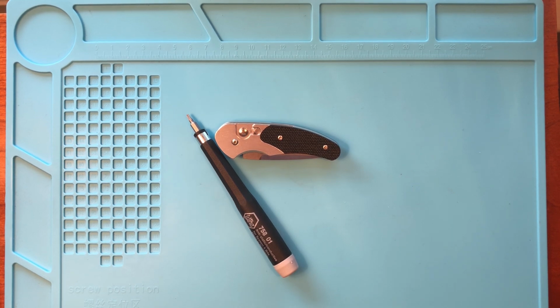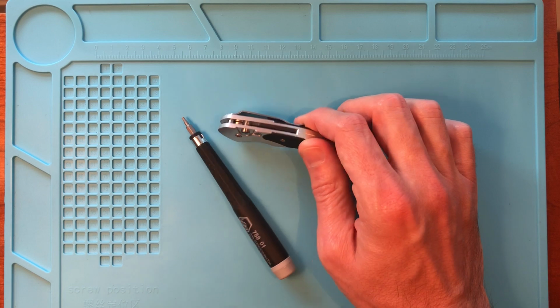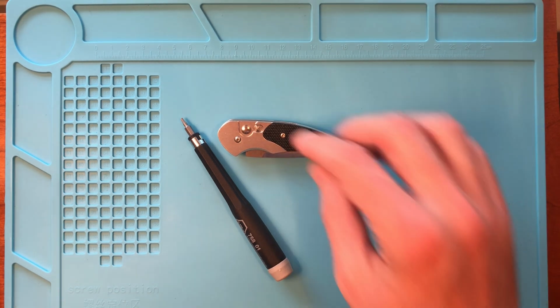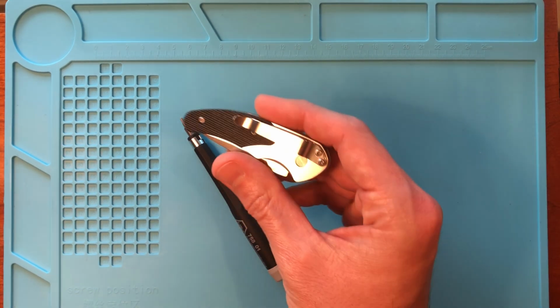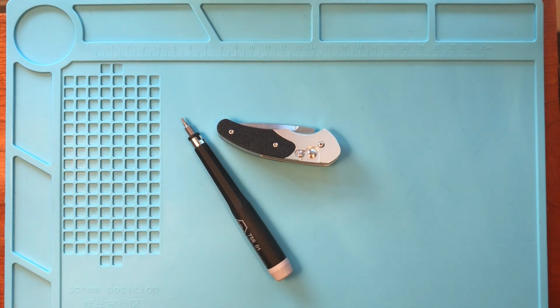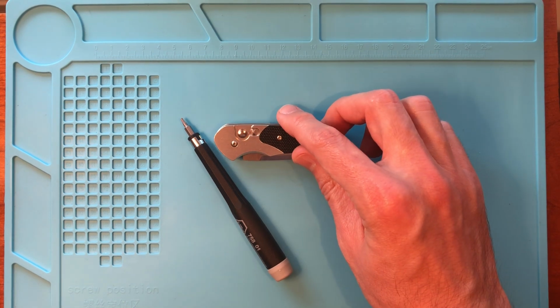Today I got a disassembly and maintenance video for you on this Benchmade Impel. Recently got this one just about a week or so ago. Knife that's been out quite some time. Of course, the first thing I did when I got it was wanted to take it apart and see how it functioned. Clean it up, oil it, and put it back together.